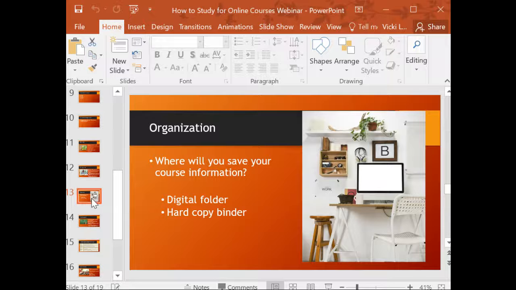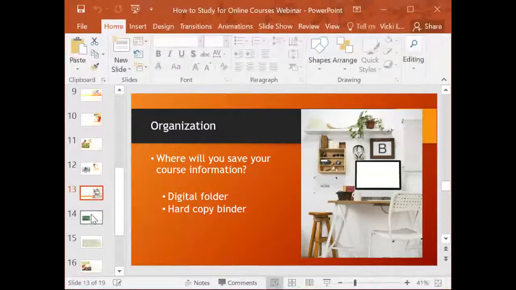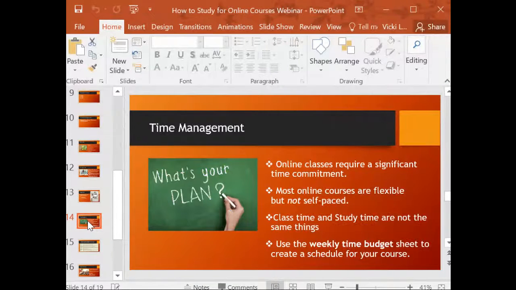And it's easier for me to navigate flipping through multiple hard copies of things than flipping through things on my computer back and forth. Like, here's the assignment, here's the syllabus, I've got Blackboard open, I've got this open. It's just easier for me to have hard copies of some things and then just use my computer for something else. Okay? But have some kind of a system to organize everything. Also, I guess, focus on what works as an individual. Yeah, whatever works for you, just make sure you have a plan and that you have a system in place.